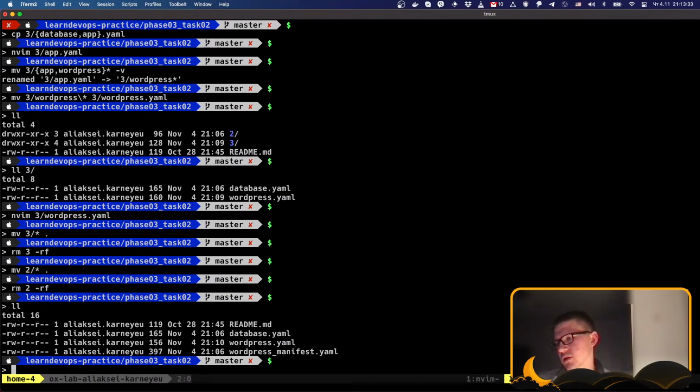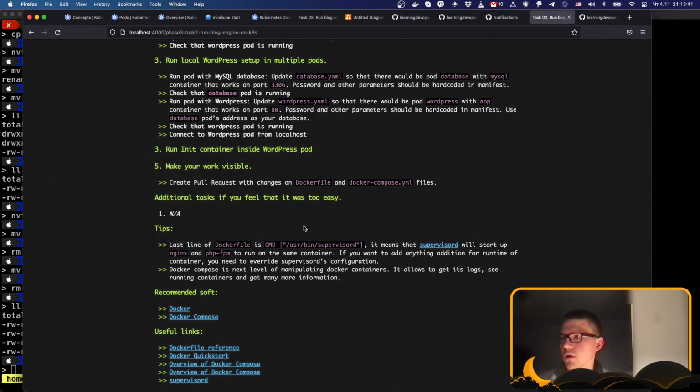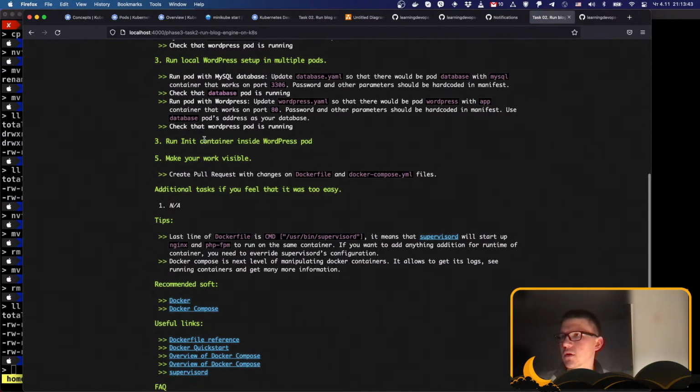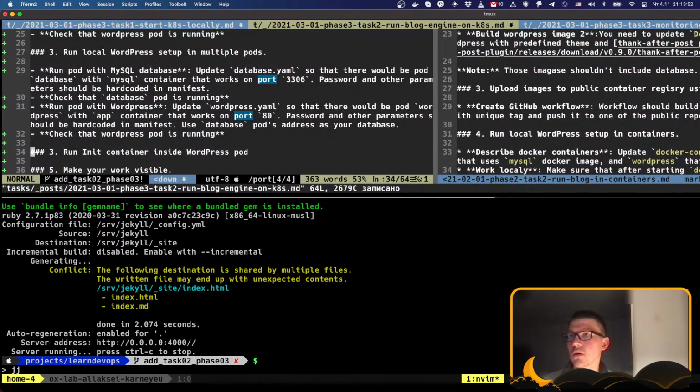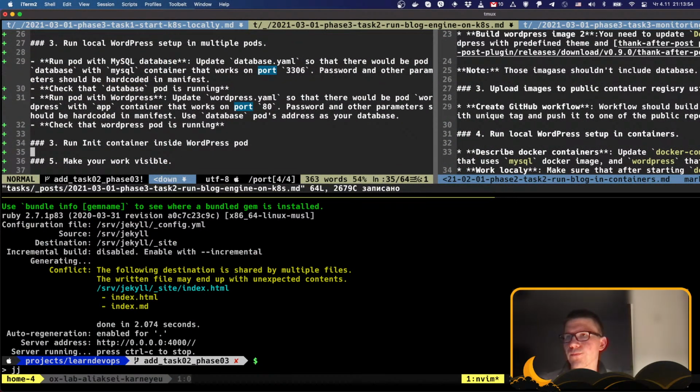No need to update. Go to separate folders. Okay, and what else? Checking run init container. Okay, so next task would be, so it's number 4.